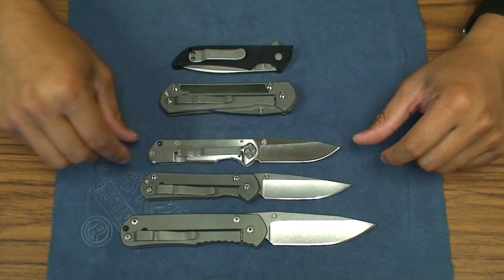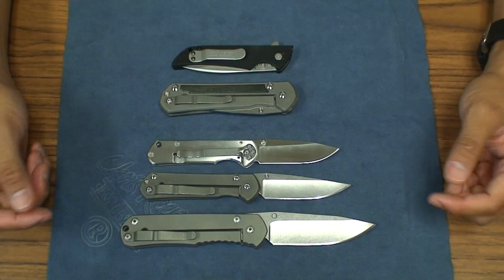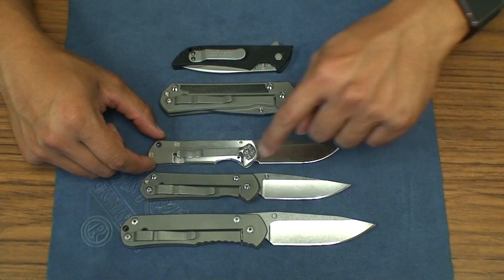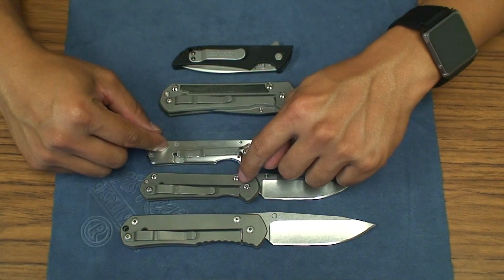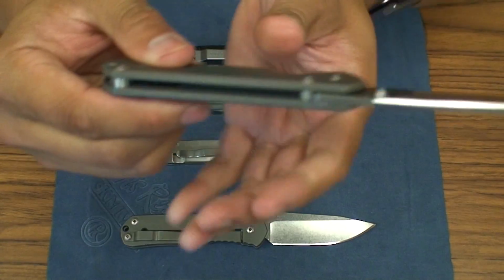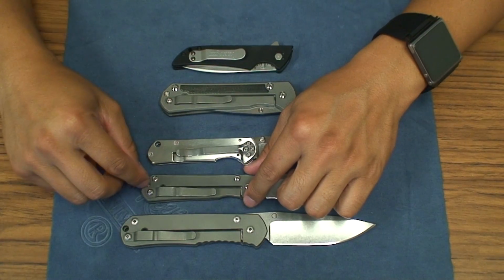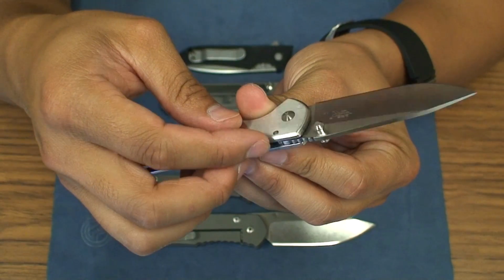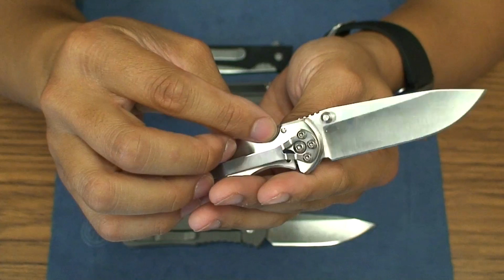Obviously, when you compare even against the small Sebenza, it's a little bit smaller. So you're probably sporting about a 2.75 inch blade on the Sanrenmu. Where the differences lie, the stop pin on the Sebenza is secured by a screw, and then another one is secured in the back with the titanium standoff right there, and then you've got the lanyard pin in there. For the Sanrenmu, you got a stop pin that's secured in there by the scales. I doubt it's press fitted.